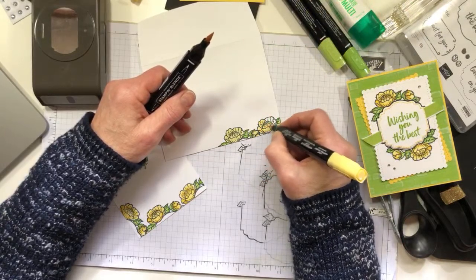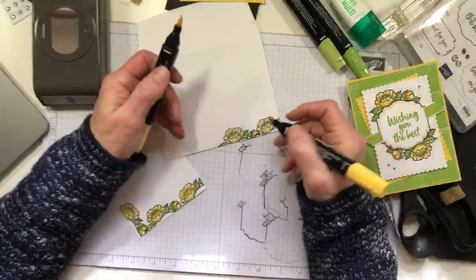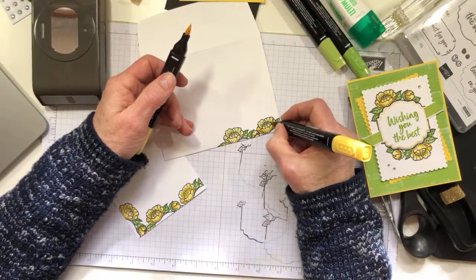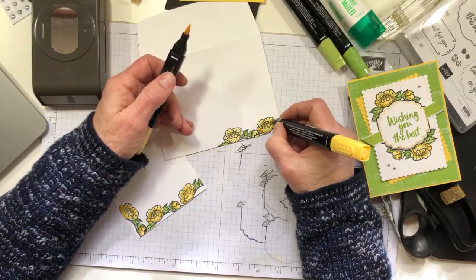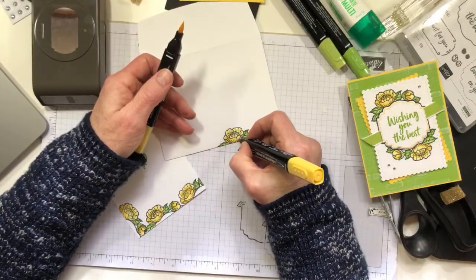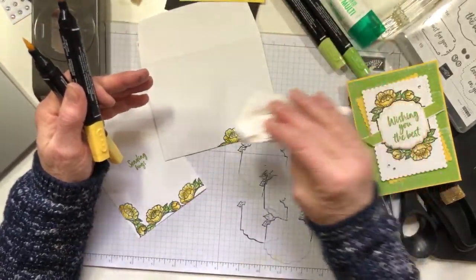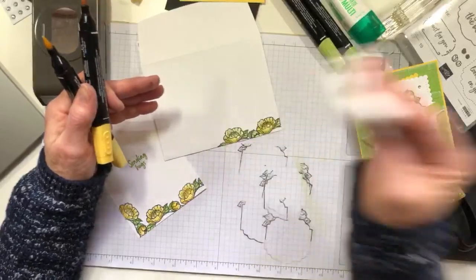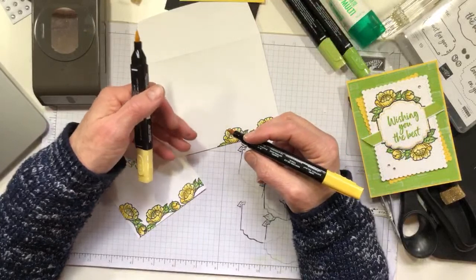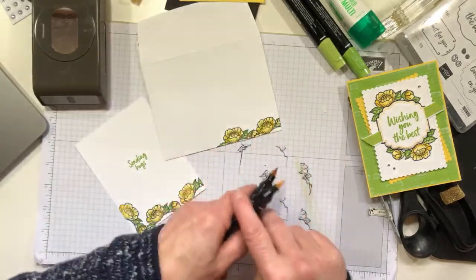There's just something about the formulation and the reds and the blacks and that Craft Whisper White that does not want to dry. Even when your brain tells you it has to be dry because it's been so freaking long, even then it's not always dry. So I have been known to take a piece of clean paper towel and daub like that. Don't rub, daub straight down, and then you can check to see if you've got black ink coming up, and if you do, you know you've got to do a little better in the waiting for it to dry arena.